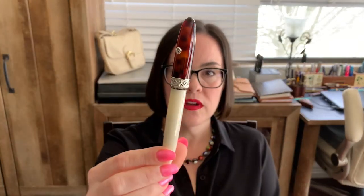Let's take it out. Oh, it's nice. It's really nice, guys. Well, I've had my eye on this pen for a little while. I really am highly interested in a lot of the Kilk pens because they're different. They're very different from what other pens are making right now. And here we go. This is the Novo Baroque.